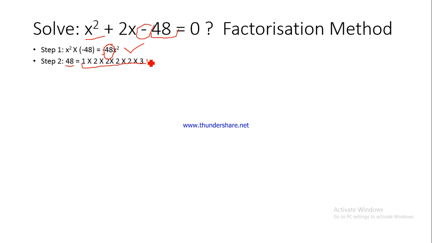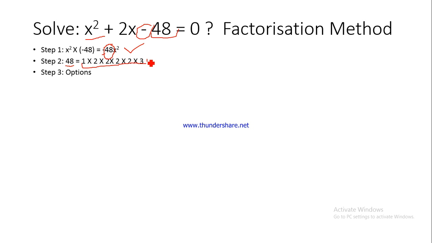But please understand and remember that I have told you that at times 1 may be of some use to you. So though you may remove 1 from this particular expression, you can also write 2 into 2 into 2 into 2 into 3, but you would always mention 1 because it might be of some use to you when you are trying to split the middle term.